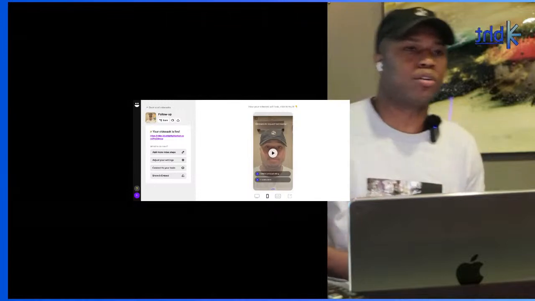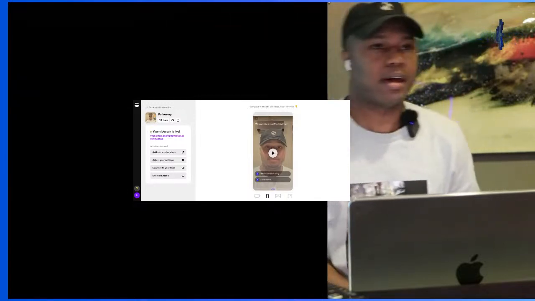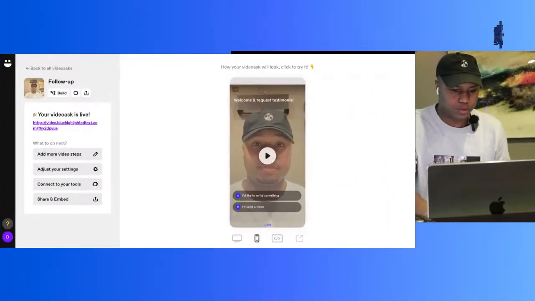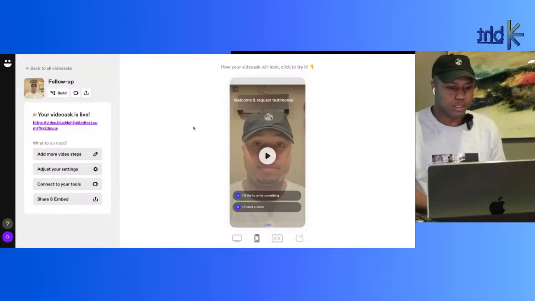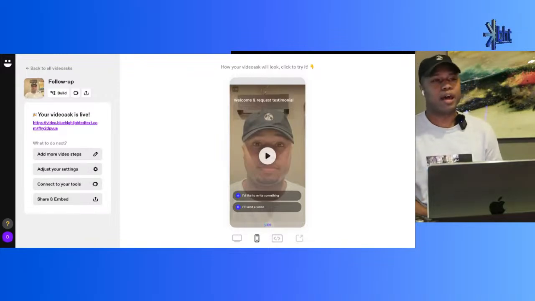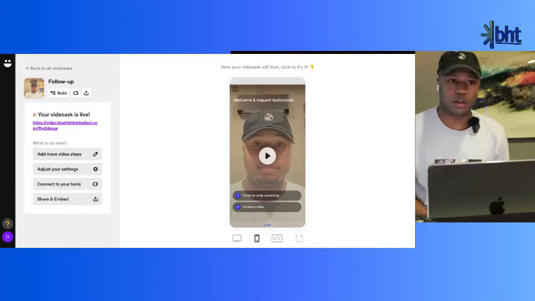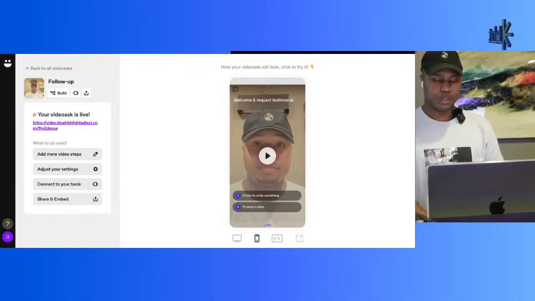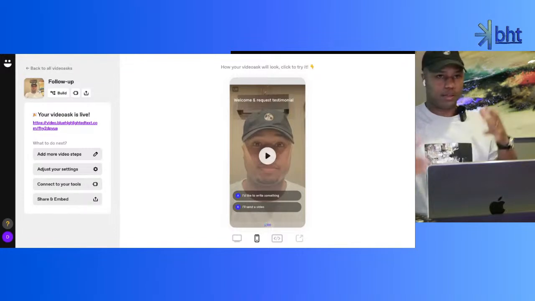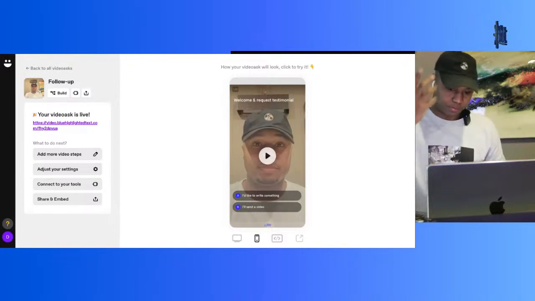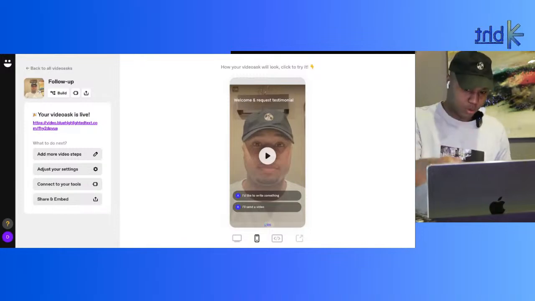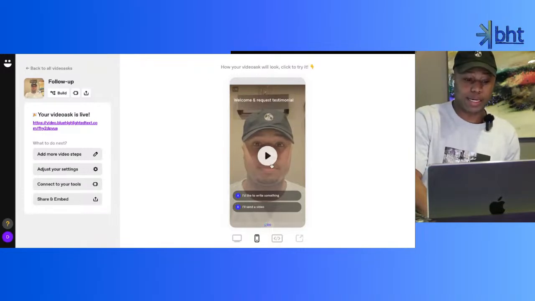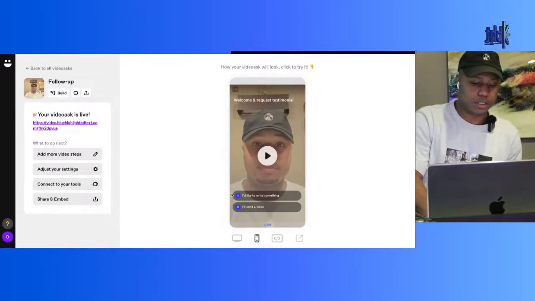But then, you know, you layer on the opportunity for us to just have, shoot, I picked the wrong one. There we go. We layer on the opportunity for us to just have an avatar there, or an avatar version of me. I don't know why I would do this, but I could use somebody else's body and movements on video, deepfake my face onto an avatar, and then have them saying and doing different things depending on what I need them to say or do inside of the funnel itself.